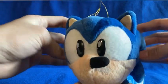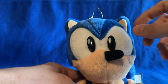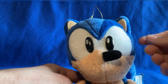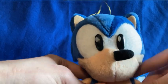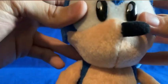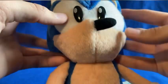Whenever I review my Sonic Adventure 1 plush, he has the issue where, if you guys know, older plushes start to pill up and they're not as soft anymore. That's an issue I have with my Sonic Adventure plush's eyes, but this one's in pretty good shape. He has some plastic eyes. The whites of his eyes can get a little bit damaged. I don't know if you could see, but this one has a little bit of damage. It's not too noticeable though.